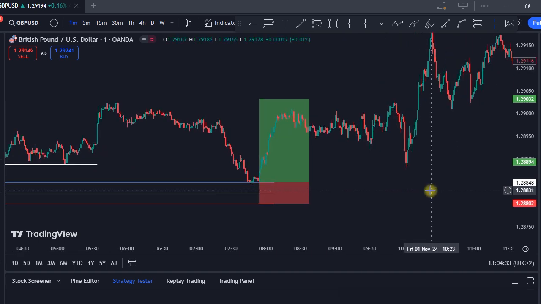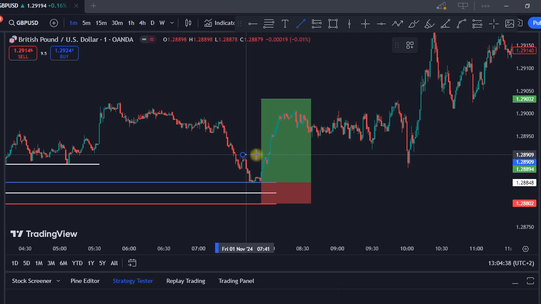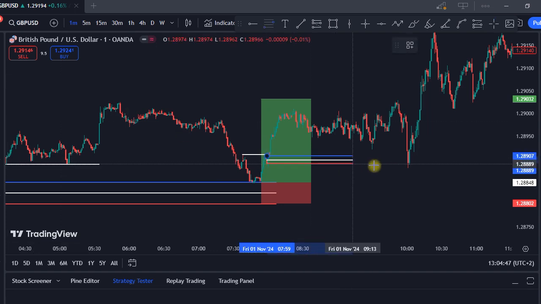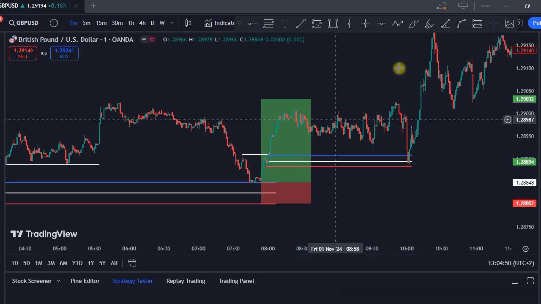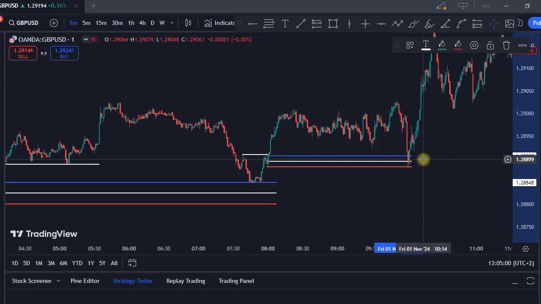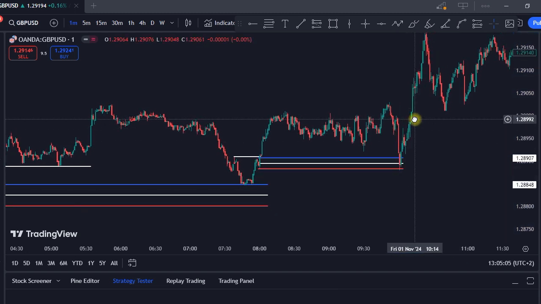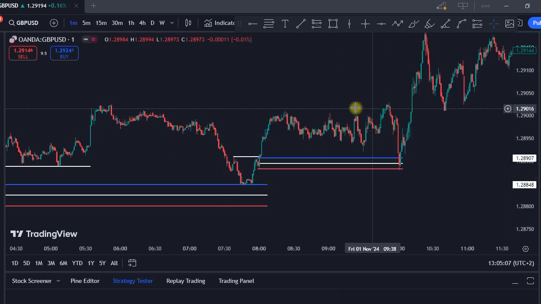And again, here we had another form of a re-entry. As you can see here, we had a minor change of character to the upside, so this was a sign that the market is now in an upward momentum. Okay, so the market gave us a re-entry right around this area over here, so you buy again in this area, and your target is pretty much the same as your first trade, and then you'd be in profit. So in this kind of a setup, you would have taken 2 trades.